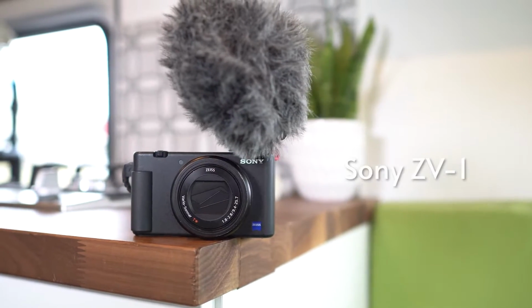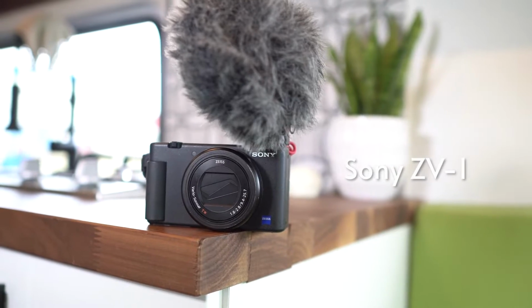This is the Sony ZV-1 or ZV-1. And this is my go-to vlogging camera, and honestly my number one recommendation for new creators that are looking to upgrade from their phone. The reason why this is so great for people even with no camera experience at all is that it just on auto can capture really beautiful footage. You can shoot in up to 4K, and there are lots of slow-mo options as well, which we love. We love those high frame rate moments.